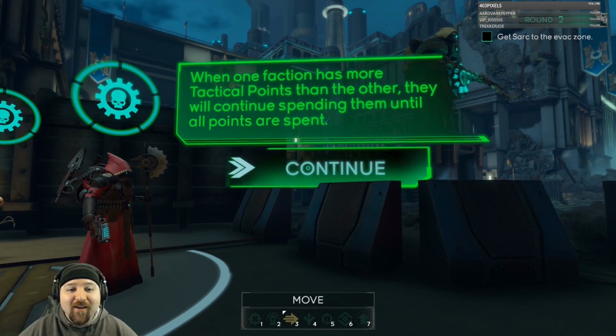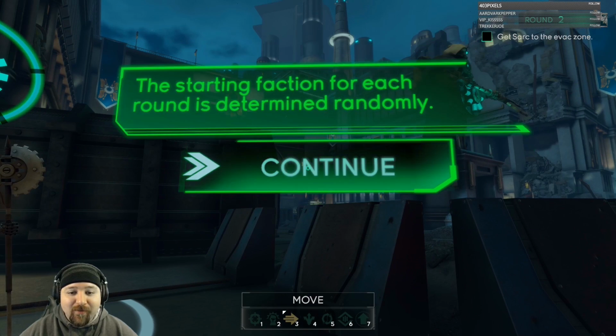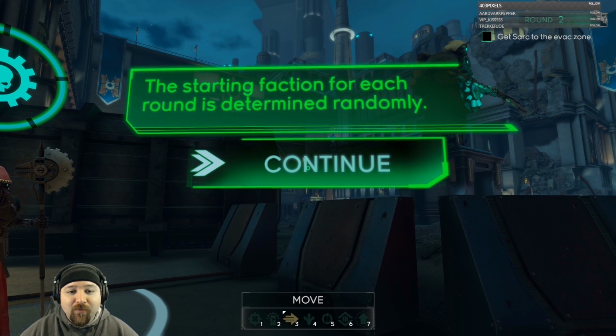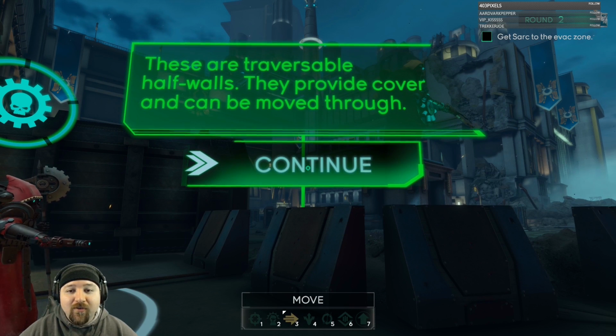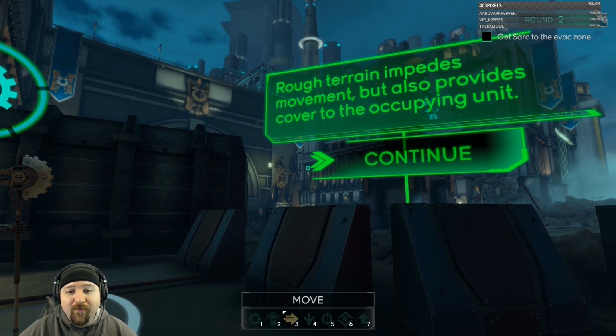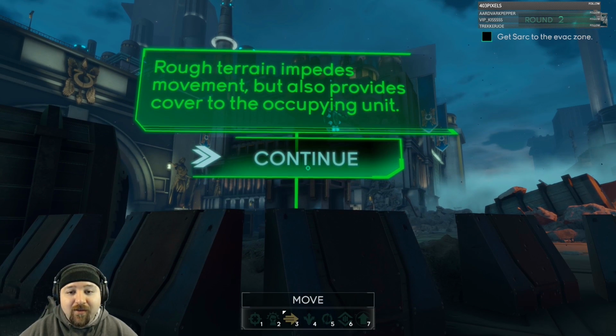Alright, when one faction has more tactical points than the other, they will continue spending them until all points are spent. The starting faction for each round is determined randomly. These are traversable half walls. They provide cover and can be moved through. Rough terrain impedes movement, but also provides cover to the occupying unit.